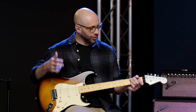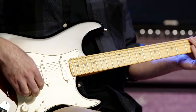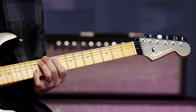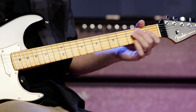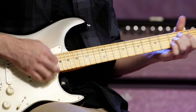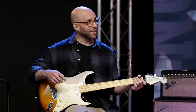I've got a Fender Ultralux three-tone Sunburst Stratocaster. It's got these awesome Fender noiseless pickups. Give us a little, go ahead. Wow, and that was the bridge pickup? Yeah, that's the bridge pickup. A lot of twang.